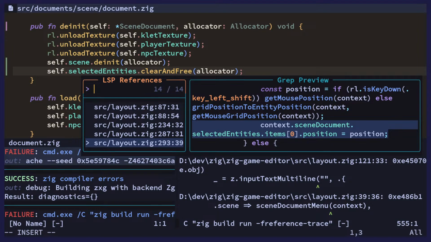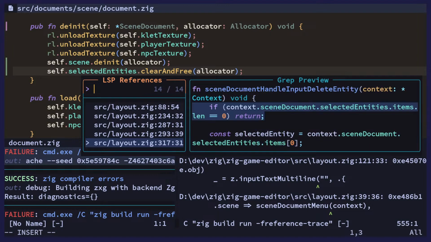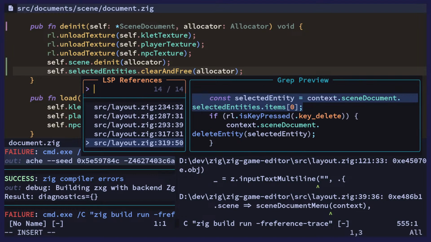This one, yeah, this is the drag thing, so that shouldn't be an issue because we're not doing that. Delete entity we shouldn't care about. This one is probably not an issue then. This is just for shortcuts there.